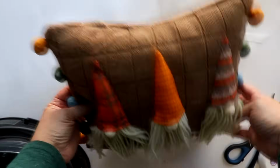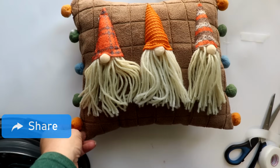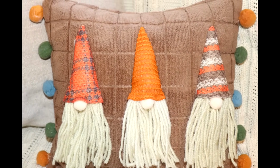And then, oh my goodness, these are so cute. A trio of adorable gnomes to cozy up your sofa, a bench, or your bed through the fall season.